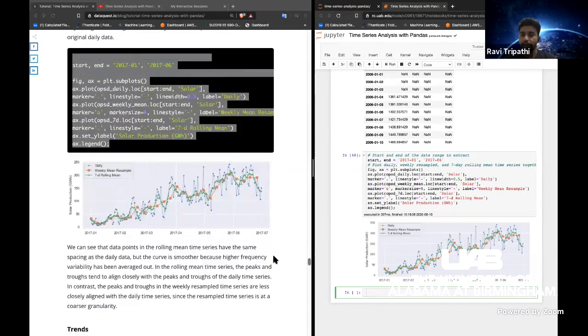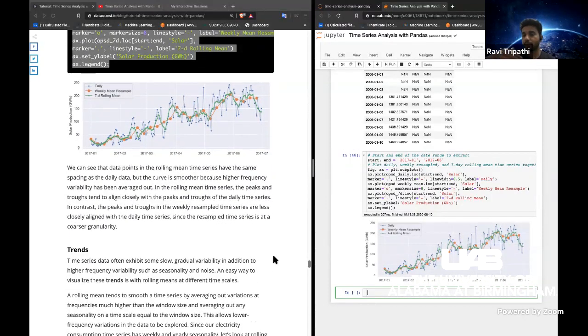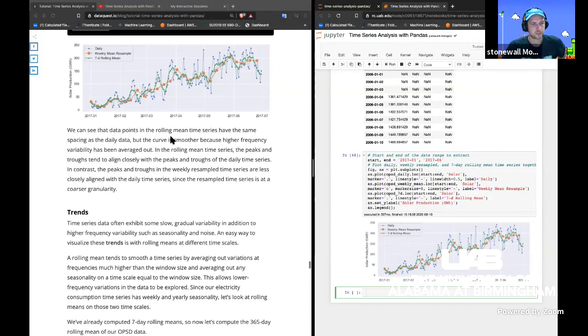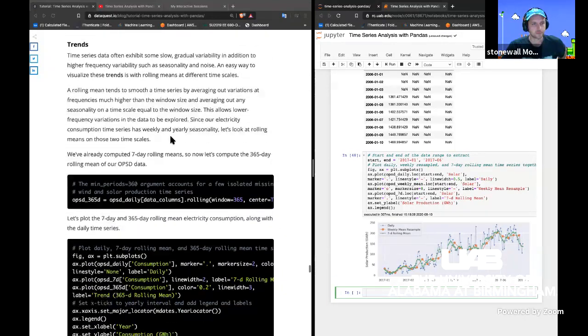It does capture a bit more of how the patterns are changing. The weekly one is really, really smooth, and so you might miss out on some intricate details. I think rolling window gives us a nice combination of both the daily and the weekly mean resampled data set. Yeah, absolutely.